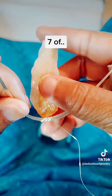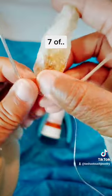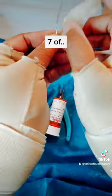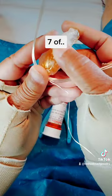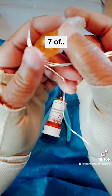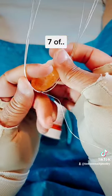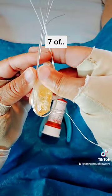Try to just leave that way. And yeah, this is the really challenging part, okay? So I gotta get that to stay flat. So let's hold that there and bend this up. Hold that there and then bend this up.